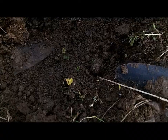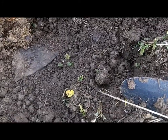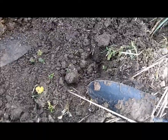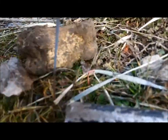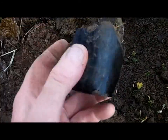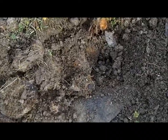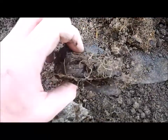Let's keep digging. All right. This is one of the reasons why I came back to this area. This is the area where I found the ginger beer bottle, my Worcestershire sauce bottle and the Chinese vegetable bowl. I've just pulled out the bone. I just pulled out another part of a bottle that's broken. Very cool. But the reason I came back here, as the bottle drops back into the hole, was to get this, to rescue this stuff, which I left over the winter.